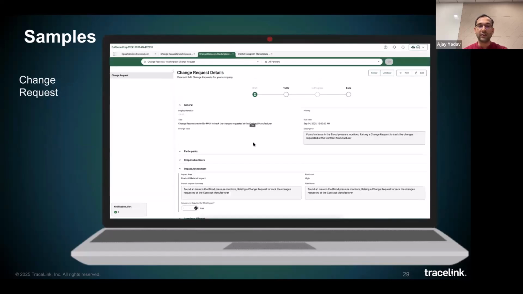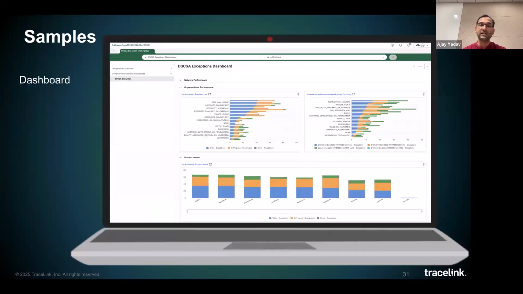Similarly, change request. Now, you see impact assessment, location affected, and the general section is totally different from what we just saw in the compliance exception. Again, this is the true power of Gen 2 Poet, where you can build any process object that you imagine. Same with product compliance. And now this is the dashboard. You can build it out of the data that you have digitized as a people process. You can see this is a sample. Just to quickly show you, you can check your organizational performance, where you can see how my business units are performing.